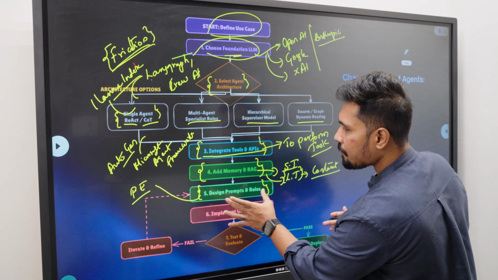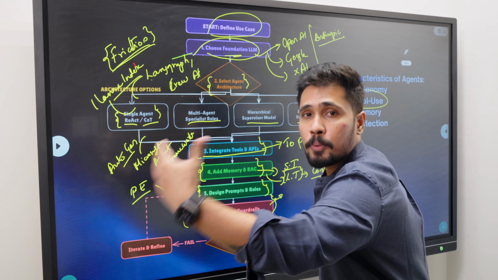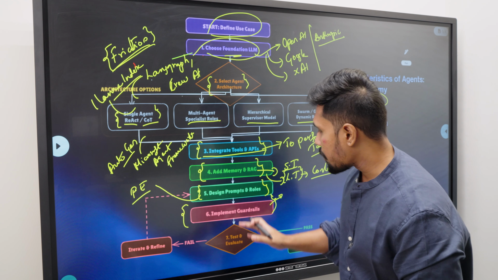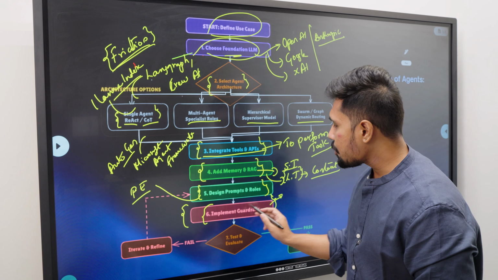And finally, how exactly your input should behave. For example, you want to set constraints on your LLM models, we call them guardrails. Again, you can set a guardrail. So a guardrail is like what kind of inputs you should not give responses to, and only for which inputs you are able to give responses. You are setting those controls with the help of input guardrails. How your LLM should behave, you are able to give guardrails to your LLM model. How your tools should behave, you are able to set a guardrail for your tools. How your output is to be generated, you are able to set a guardrail on your outputs. We are able to set guardrails on your agents. So there are four types of guardrails: input guardrails, your tool guardrails, your LLM guardrails, and finally your output guardrails.